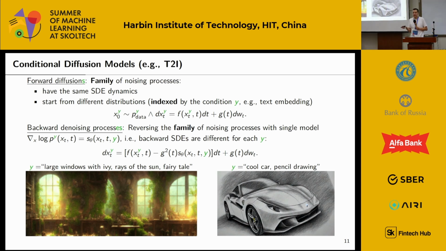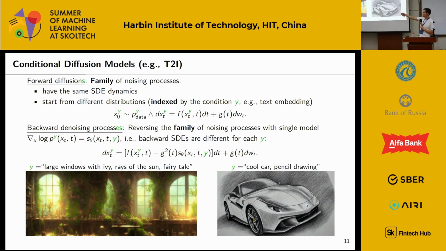So how do they differ from unconditional models, you may ask? We need to recall this, because this will be important for our next main part of the presentation. The main difference between a conditional and an unconditional generative model is that in a conditional generative model, you learn a family of diffusion models. But this family is indexed by one additional parameter. It's like an index, and this parameter is a condition, for example, text or image and so on.